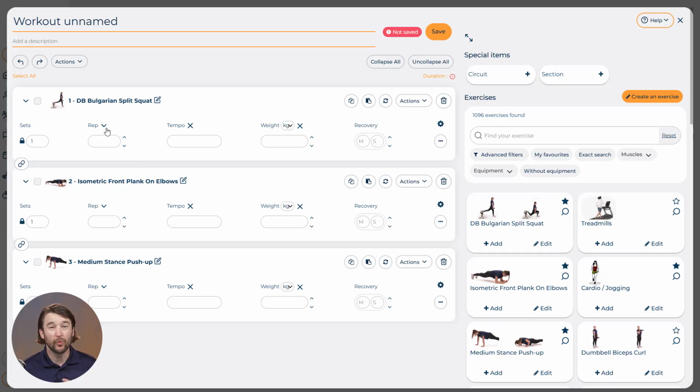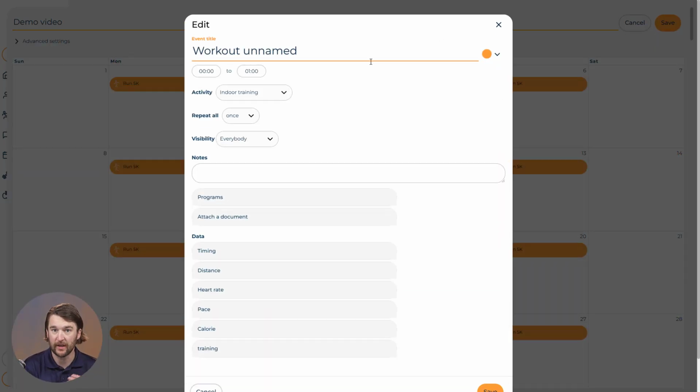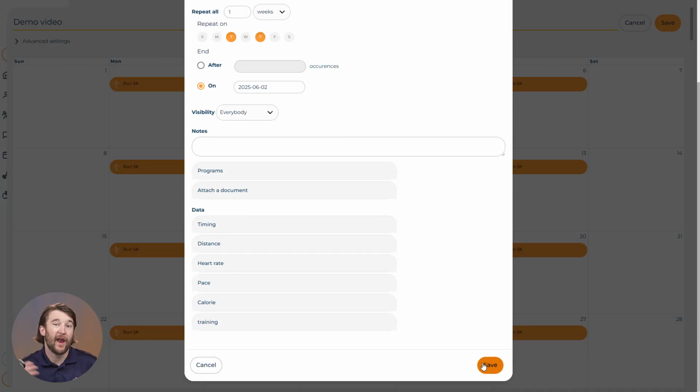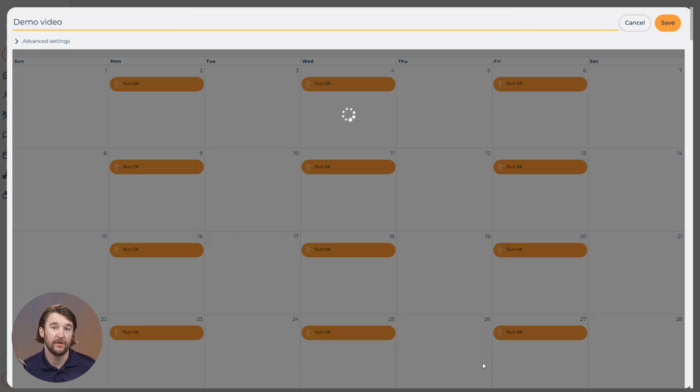So it makes it really easy to build a template for a long time and just drag and drop this in a client's file. Of course, after that, you'll be able to customize this and adapt it more specifically to this client, but it really saves you from doing a lot of manipulations and just dragging and dropping single activities into the calendar of people that have basically the same profile or the same objectives.